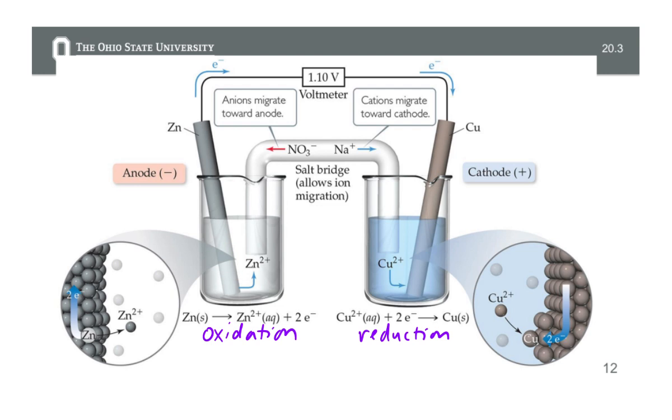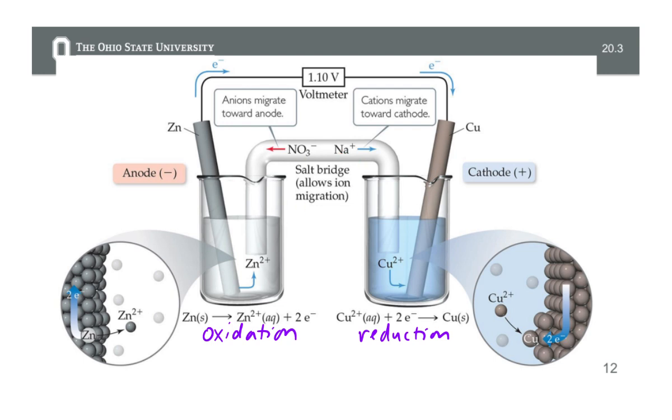So we have our zinc rod. The zinc rod is connected with wires, so some electronics wiring here, to the copper solid electrode. We have a zinc solution that the zinc solid is placed into, and a copper solution that the copper rod is placed into. And we also have a salt bridge. So a salt bridge is going to contain ions that are not involved in the redox reaction. So in this case, we have a sodium nitrate salt, which completely dissociates into sodium ion and nitrate ion.